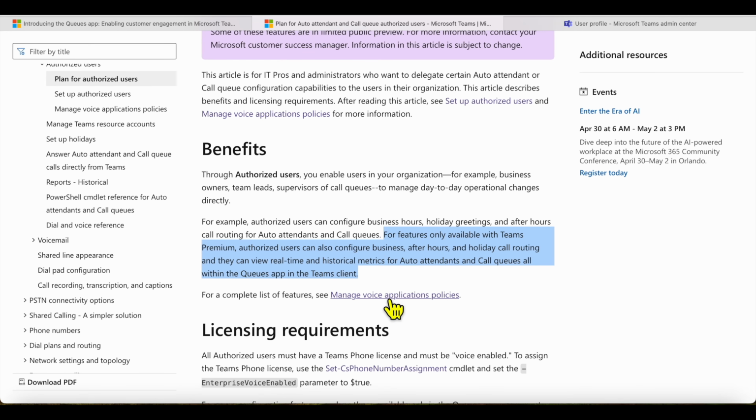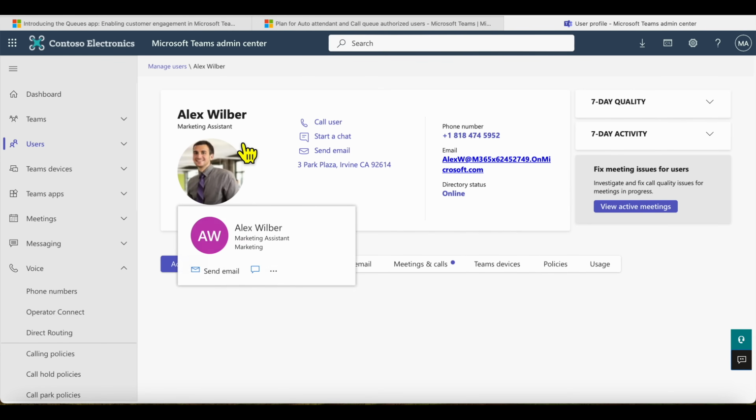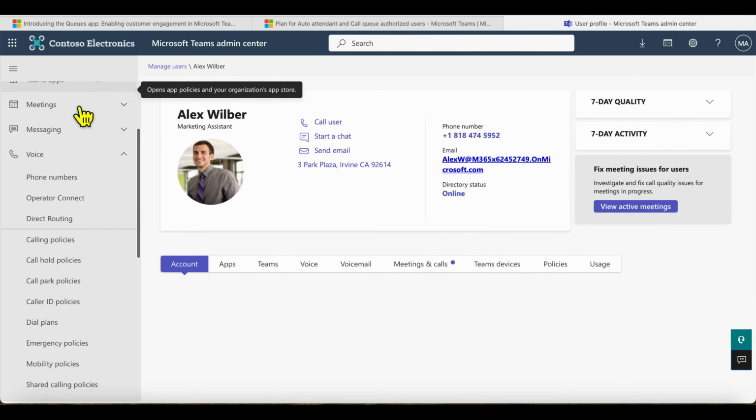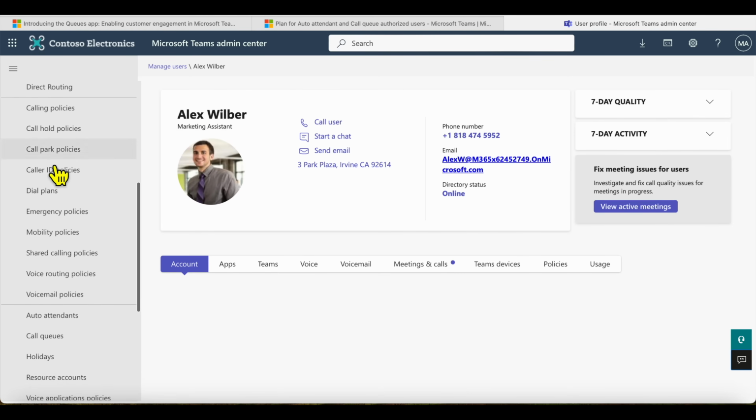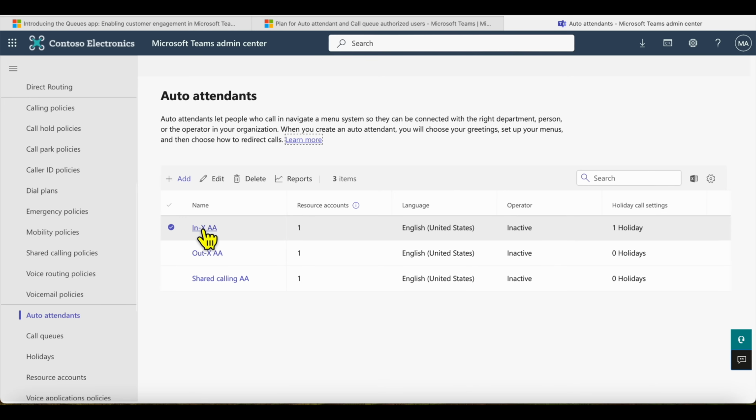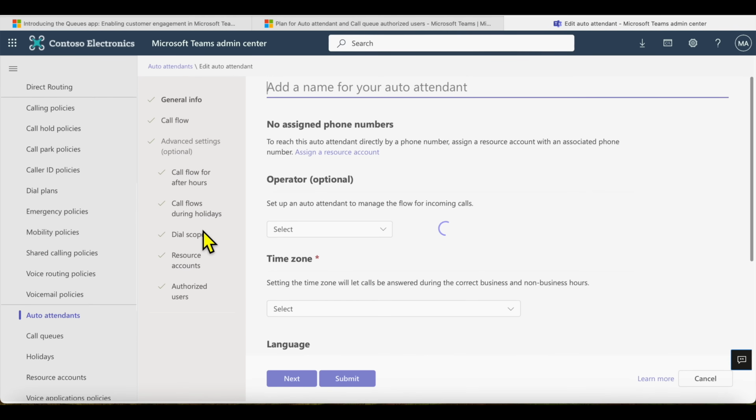And then it gives you this link to the manage voice application policies, which is also on the left-hand side here. Now real quick, I do want to show you when we did build our call center. You can take a look at it again. This is in that previous video. But under voice in the Teams admin center and auto attendants, we have that NX call center that we built together.